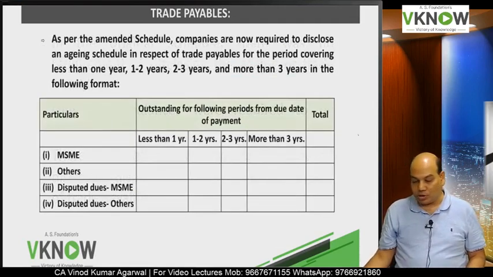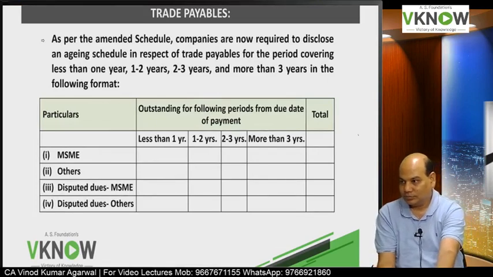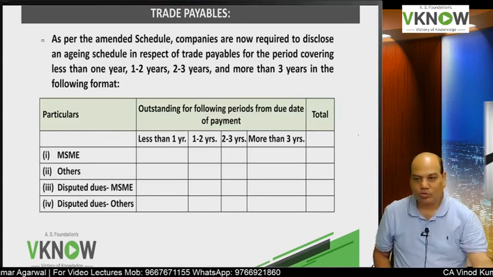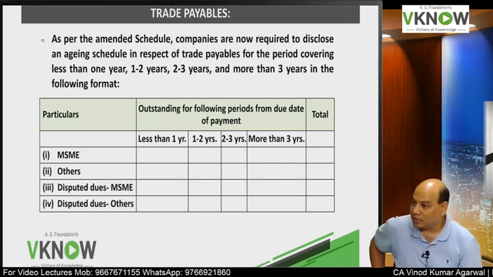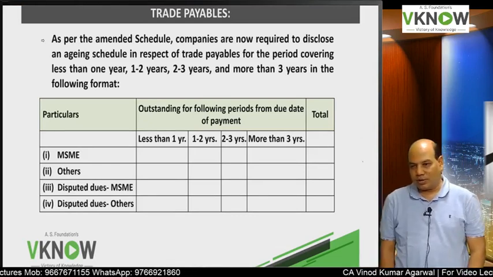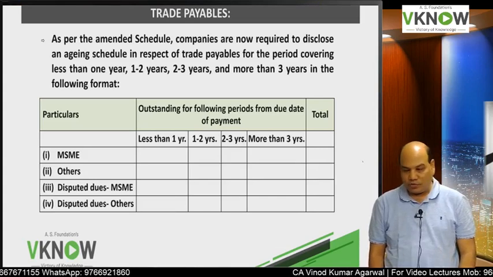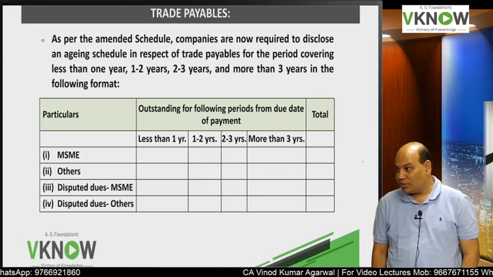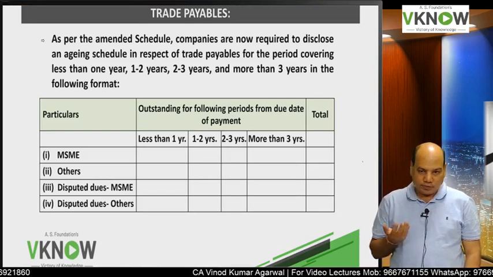Now this will put a lot of pressure on the management. Is it right? Why? If there are a lot of disputed items on the balance sheet, new parties will not deal with you. Getting credit from a different set of suppliers will become difficult, because if you are a company, your balance sheet is accessible. For a listed company it is in the public domain, but for an unlisted one also they can ask for the balance sheet, or get it from the ROC or something, somehow manageable. And if they find that a lot of disputes are with creditors, getting further funds will become difficult.